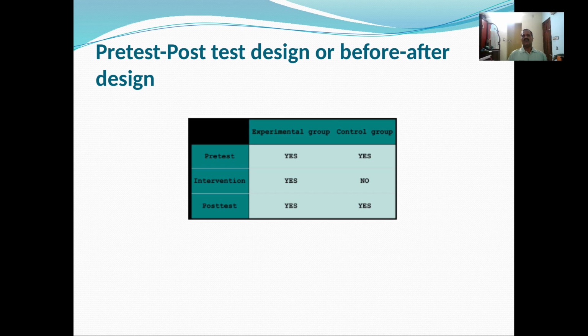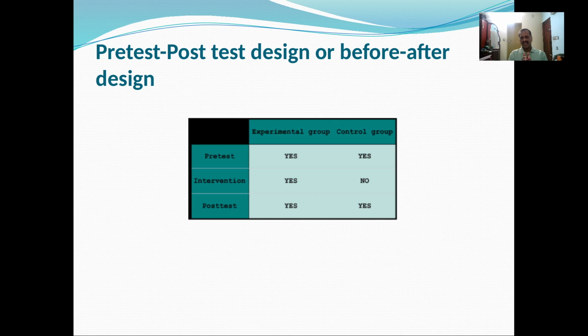For example, we want to test the psychological impact of a flood or any event like that, natural disasters. So it's not possible to do a pre-testing in that case, because that has already happened. The phenomenon is occurring naturally. But we are giving counseling for all the affected persons. We are doing some other interventions also for the affected, and we are able to do the post-testing.